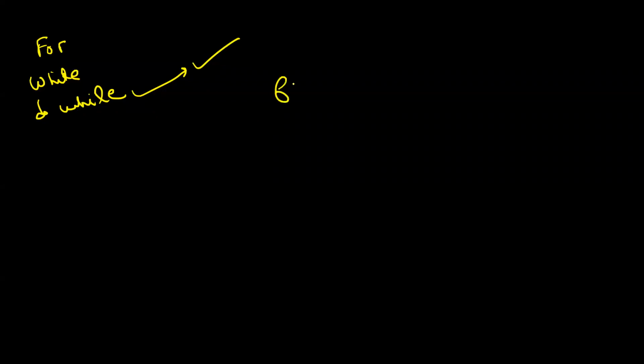Now comes the point of for versus while. When do you use what, right? You can use for and while loops interchangeably. If you are good at converting, you can use both the loops interchangeably. There is no hard and fast rule that something can be done only via a for loop or only via a while loop. But as a rule of thumb, I generally prefer, and most people generally prefer, that if I know how many iterations my loop should run, then I will prefer using a for loop.